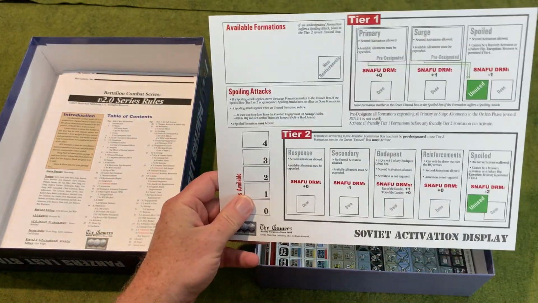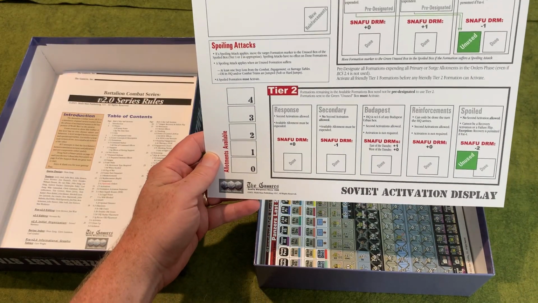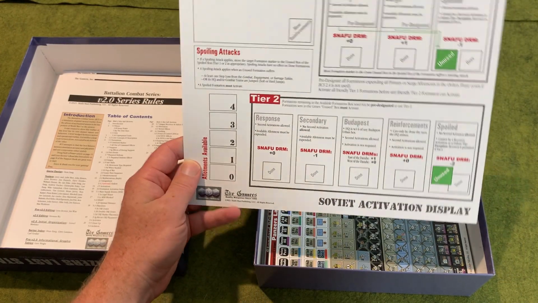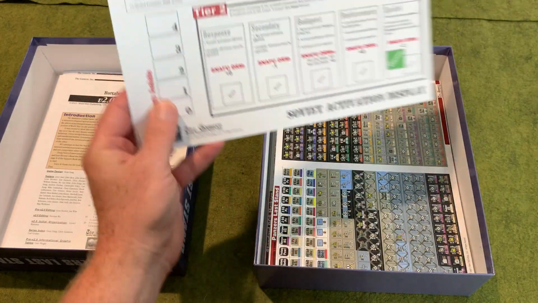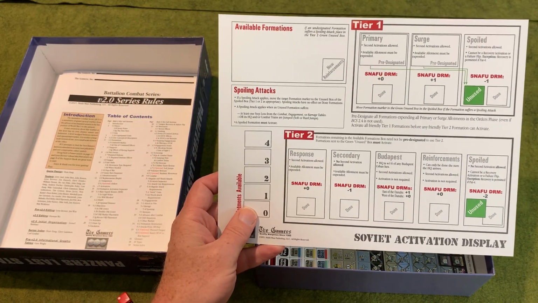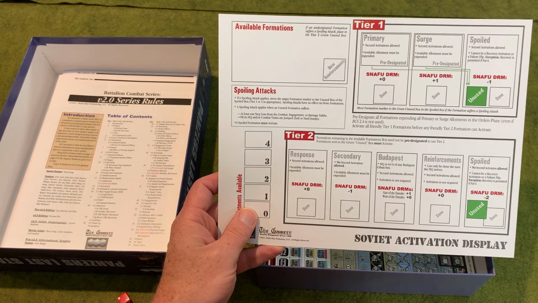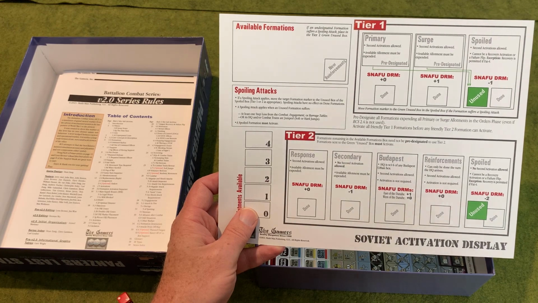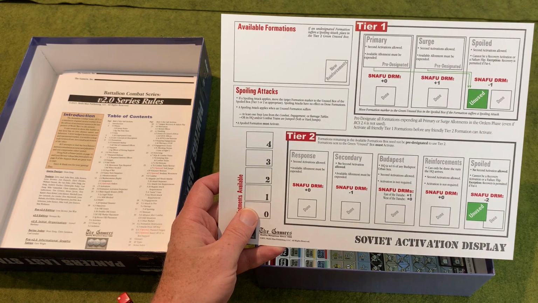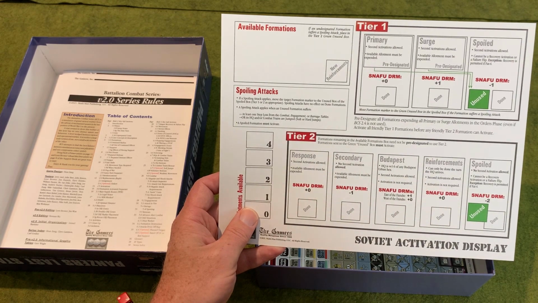Next up, we've got, is this the Soviet? Yes, this is the Soviet activation display card. It's single-sided. Now, in Panzers Last Stand, they've got some game-specific rules. Instead of being able to activate all of your formations every turn, you're going to have a certain number of allotments which you are going to have to spend in order to activate various formations.